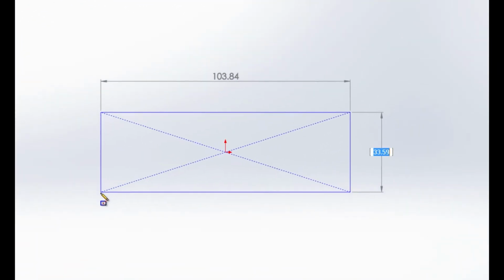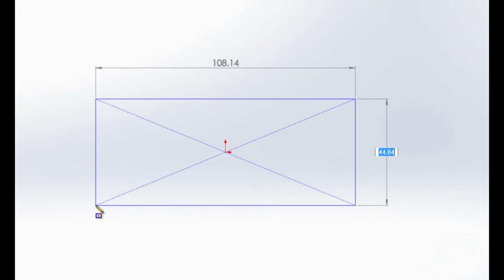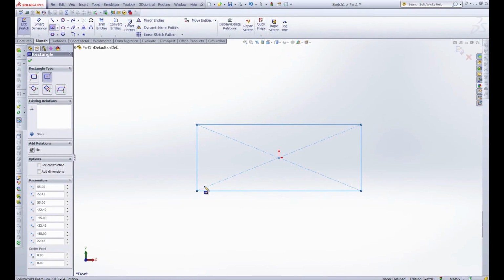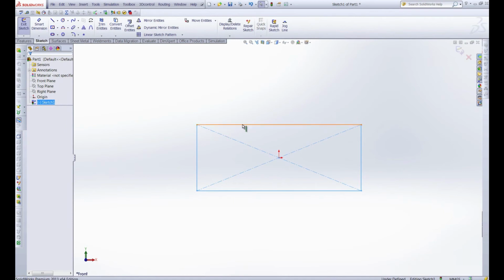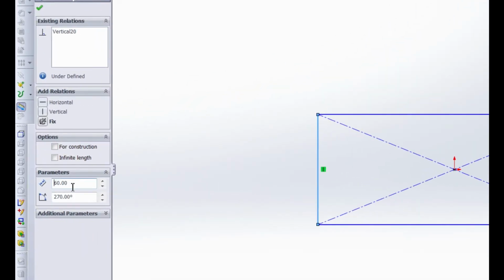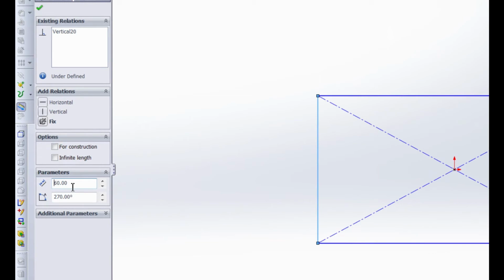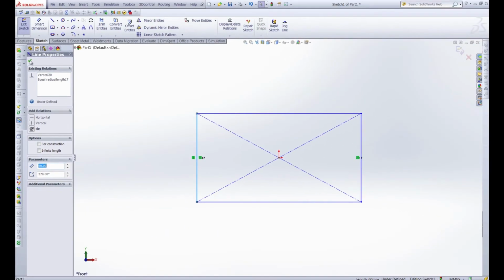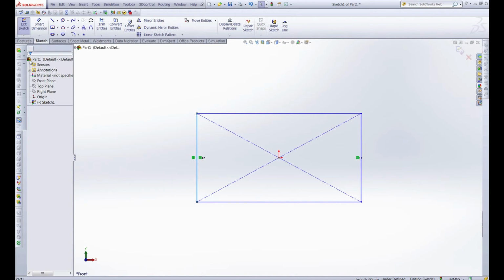So what if we don't want this first dimension to be set? What if we're only concerned with the horizontal dimension? Well, all we have to do is hit tab, and it takes us over to the second value. We can then enter in whatever we want. Hit enter, and then that length is achieved, and the other side is just left alone altogether. Of course, we can also change that dimension in the line property dialog box. So let's just type in 60, and there, that's updated. And now we have a set dimension for the vertical and the horizontal axis.